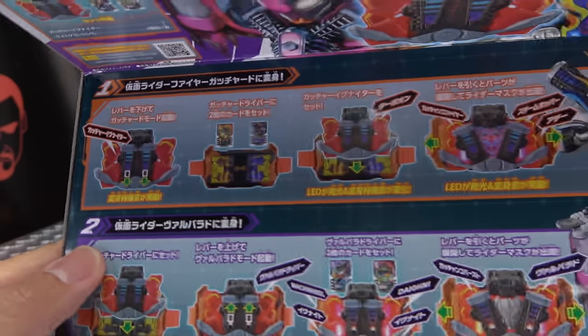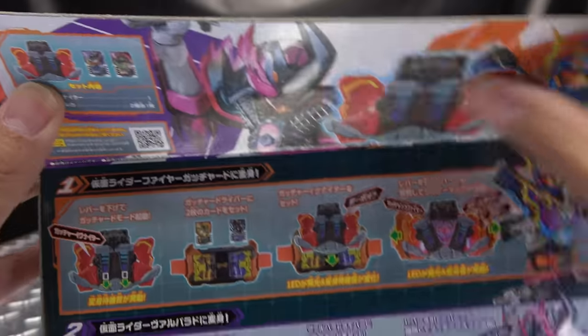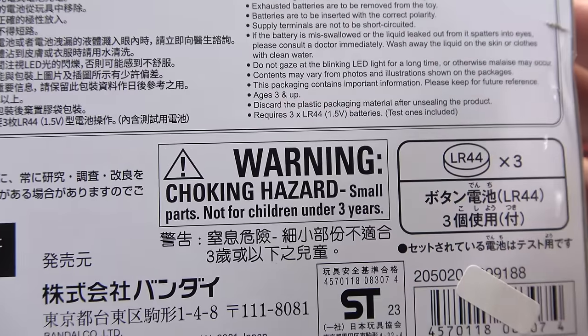Up top, we have things and stuff, and more things, more stuff. On the flap here, things and stuff. On the bottom, more things, more stuff. Warning, don't eat anything in this box. That could be very bad for you.